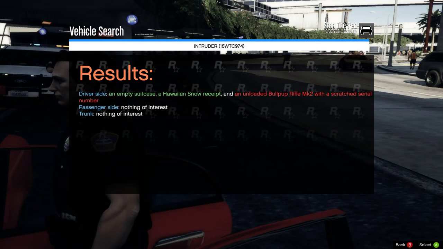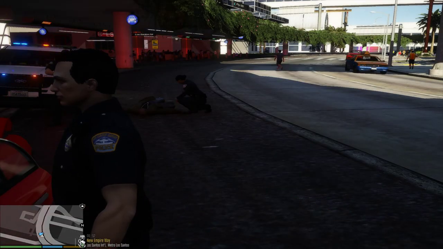Alright, he had an empty suitcase of Hollywood show receipts, an unloaded MK2 with a scratch serial number, and that was on the driver's side. Nothing interesting on the passenger side and trunk.